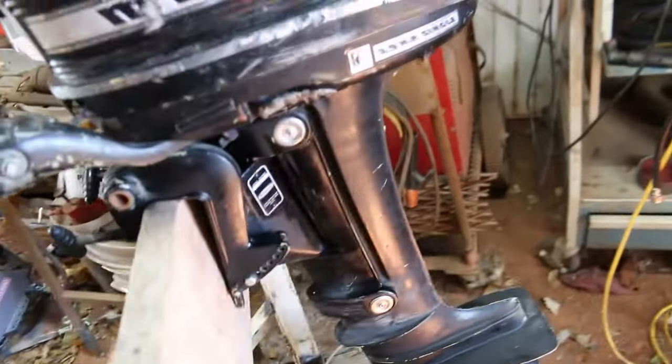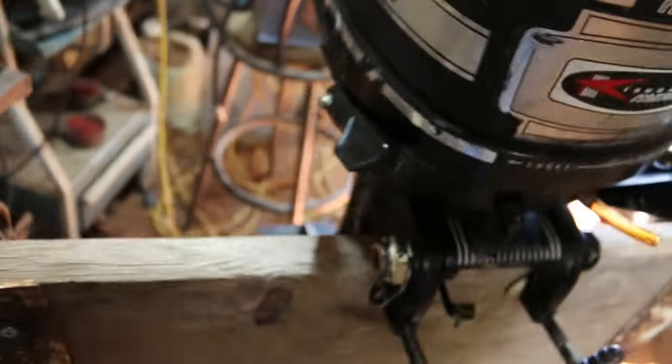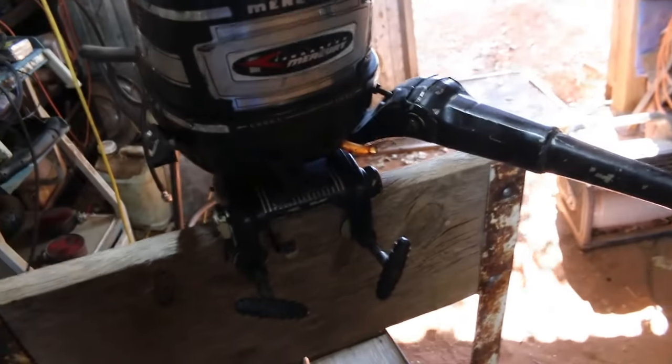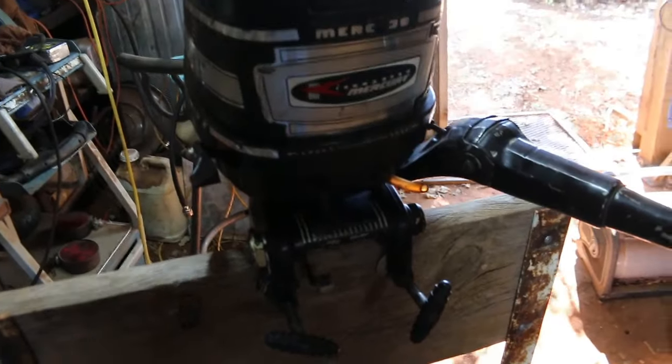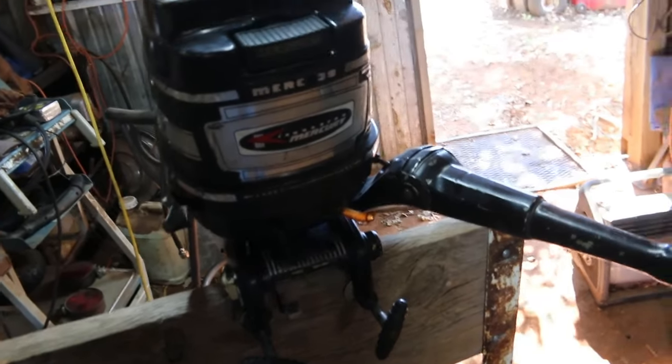Propeller and everything's good on it. Did a compression test on it. Compression is like 90, 95 PSI. And did a spark test, and spark is weak. So it either needs points or a coil.